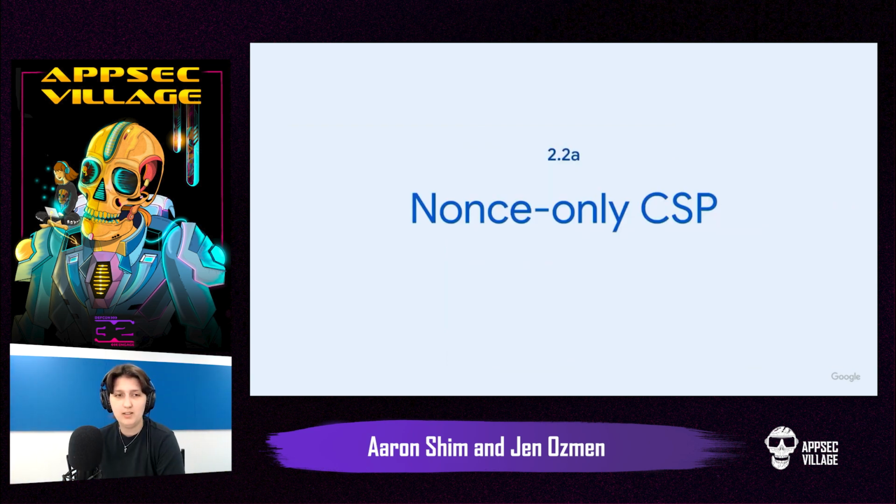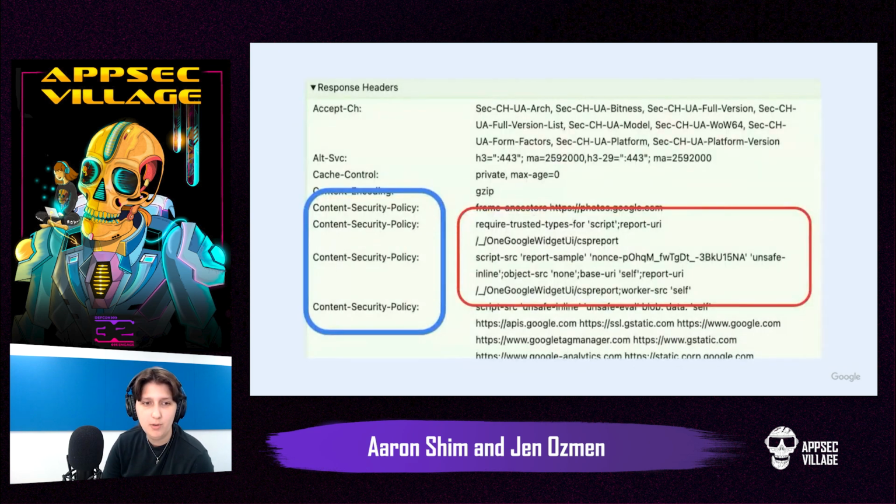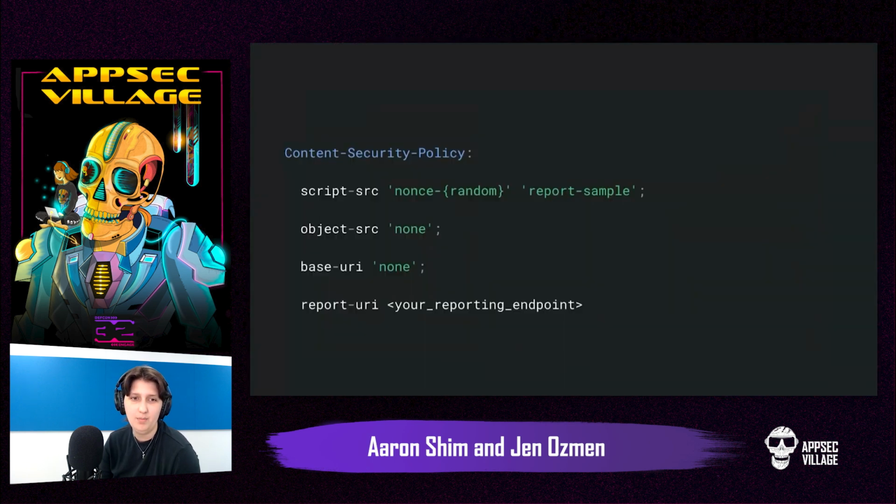We'll start with the nonce-only CSP here. In the example that we saw before, it's pretty self-evident. It's the one that has the nonce directive, just like you can see here. More specifically, a nonce-only policy takes a form that looks like this. Internally, we recommend a nonce-only or strict CSP for most of our modern apps, and only what is allowed under script source here can run on the page. In this case, any script with a nonce.